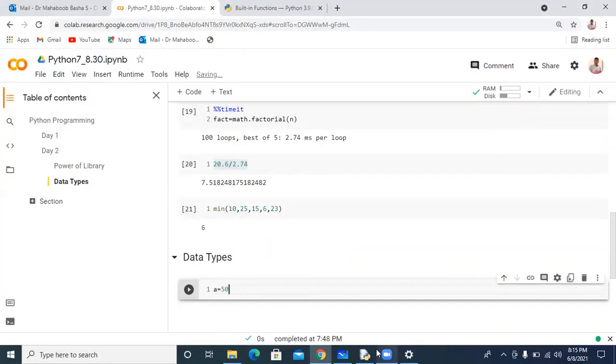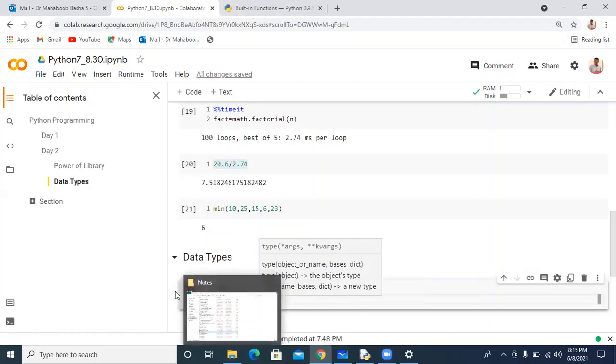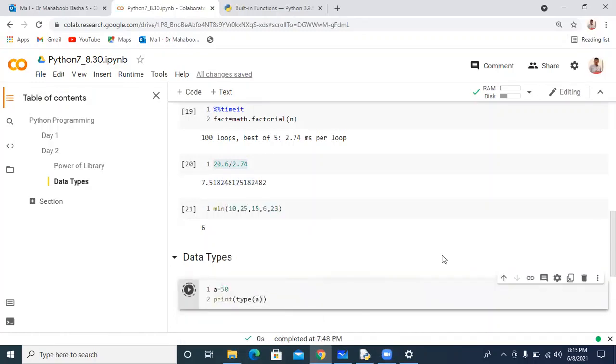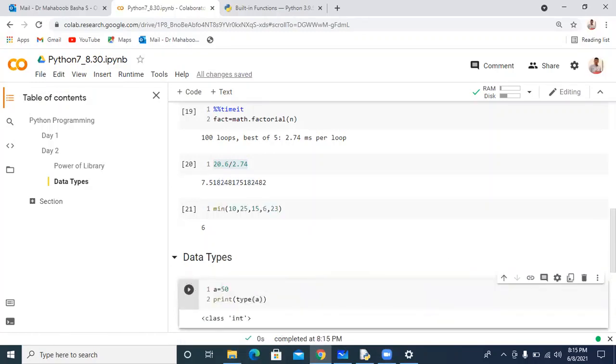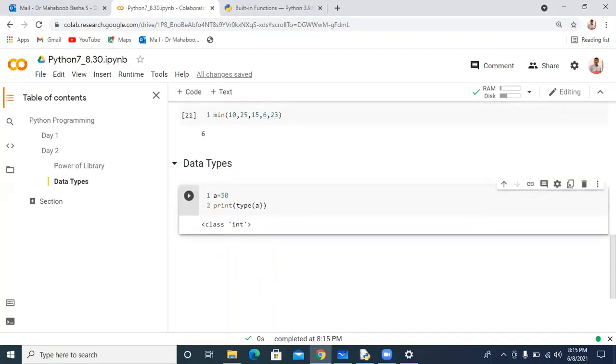So now A is integer. I can know the type here by saying type of A. So you can observe, it is integer. I'm assigning A to 50, so it is saying it is integer.